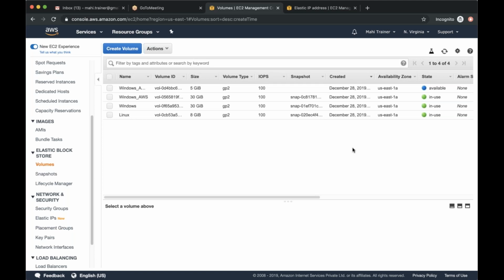Now that is assuming that you have a minimum of 1 TB capacity, because for every GB you're getting a baseline performance of 3 IOPS. So in order to get a consistent 3,000 IOPS, you need to buy 1 TB. When you buy 1 TB minimum, you'll get 3000 IOPS as a baseline performance. Now, if you want to go beyond that, you can still use it, but you can only use what is available in your burst bucket. If you exhaust your burst bucket, it won't allow you more than 3000. You're maxed out at that.